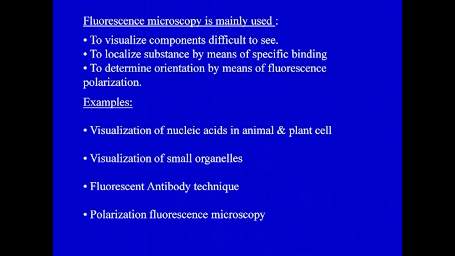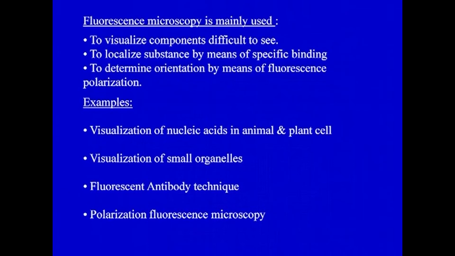Another could be visualization of small organelles. For example, the yeast nucleus was hard to see because of its small size, but with the help of acridine orange, the DNA or the nucleus could be localized and seen. Since yeast has a large RNA to DNA ratio, it was very hard to see the nucleus until late, but with this particular technique scientists were able to do that.